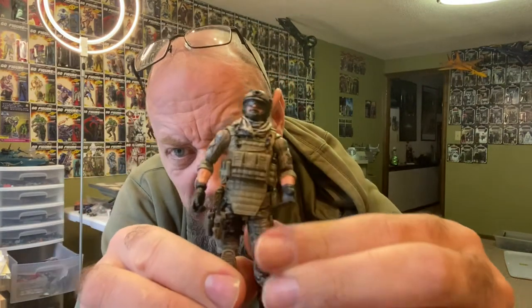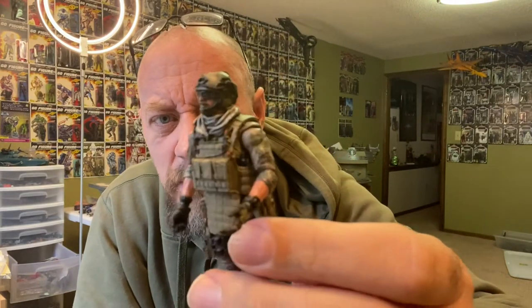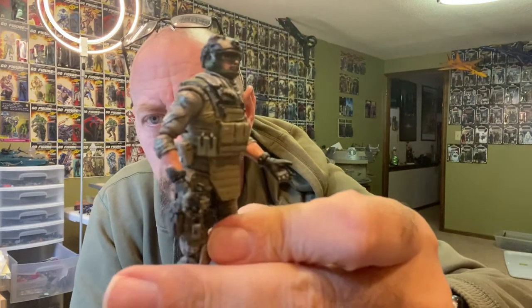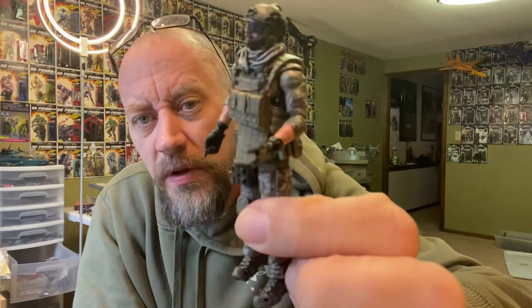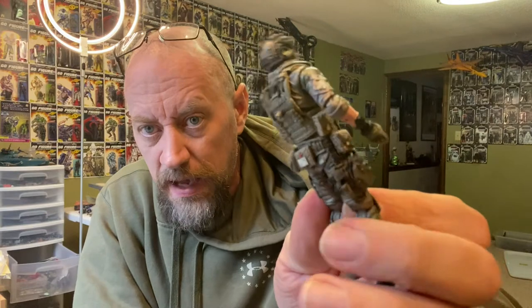So let's look at the pack here real quick and see what we got. Oh yeah, different plate carrier on this. Head sculpt is a little different. He's got the beard. I love the helmets on these guys. These are so accurate. The belts are pretty much the same. But the plate carrier and the helmets are so well sculpted. The detail is insane. We got another peg on the back. I'm guessing there's another camelback in here. Yeah, there's a camelback in here. Those are getting glued on. That is gonna get lost if I don't glue it on.